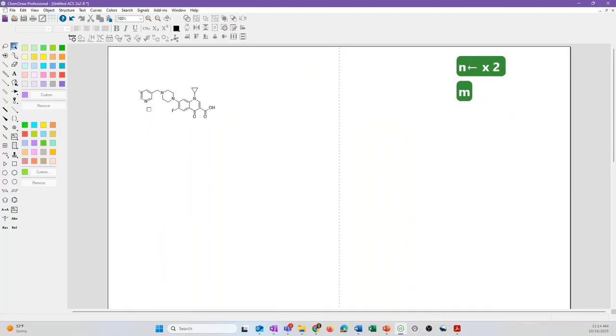Okay, so we want this to be disubstituted with this linkage here, but we want to add one more substituent, and we know that could be at a variety of different places. Let's say it could be at the 2 position of the pyridine, or the 3 position, or the 4 position. So I've just shift clicked to highlight all of those.